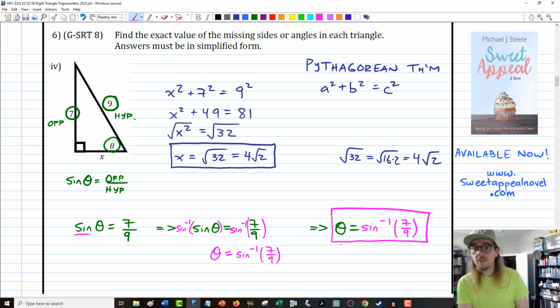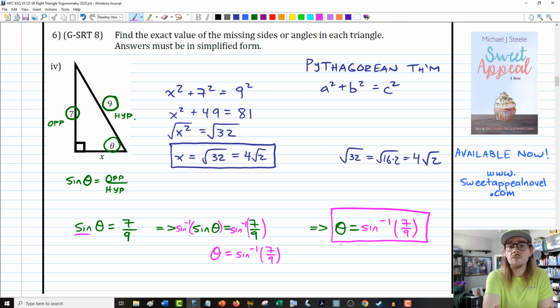So theta would be sine inverse, or arcsine, of 7 over 9. Again, if you know that terminology, you can use it. And if we put that into a scientific calculator or graphing calculator in degree mode, we would get the actual value out. But that's not what this question on the ESQ model is all about. It's just about establishing these relationships and showing that you can navigate all of the major relationships of right triangles, whether that's trigonometry, the special right triangle proportions, or in this particular case, the Pythagorean theorem, and again, some basic trig and inverse trig.